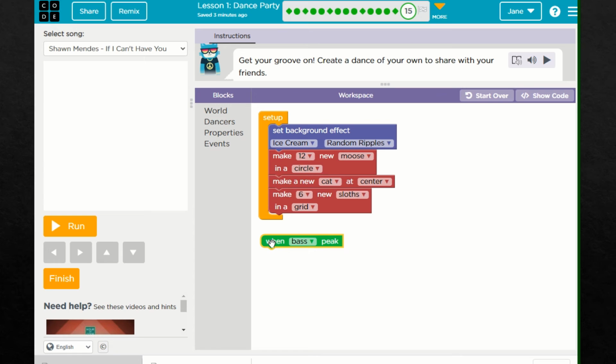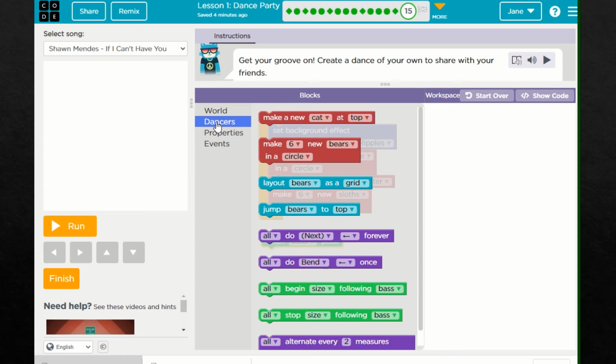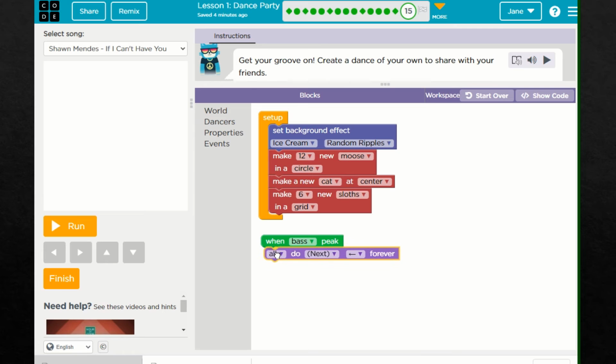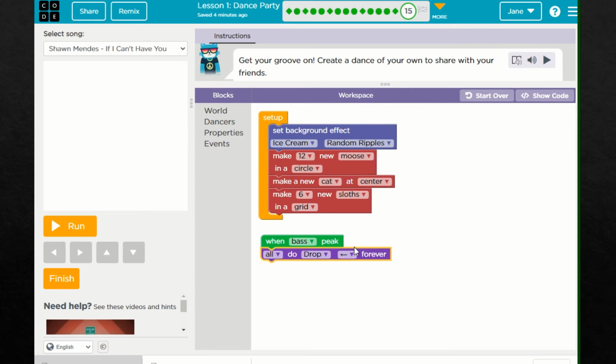That means it's going to follow the music. So when the bass peaks, something's going to happen. So let's see. When the bass peaks, let's have them all do drop. So they're going to drop the bass.